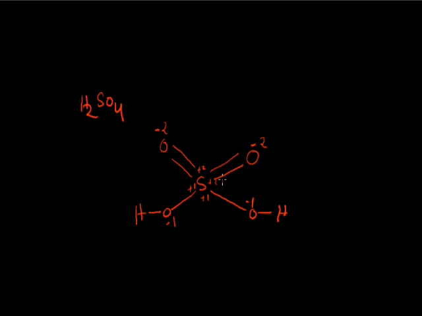Now the total plus charge around the sulfur becomes plus 6. That's why the OS of the sulfur in this example is plus 6, and the OS of this double bonded oxygen is minus 2. Now our single bonded oxygen has minus 1 due to the sulfur. Now if we look from the hydrogen side, then in O single bond H, hydrogen becomes plus 1 and oxygen again minus 1. So the OS of the oxygen becomes minus 2. So we can say that the OS can also be found with the help of the structure of any compound.